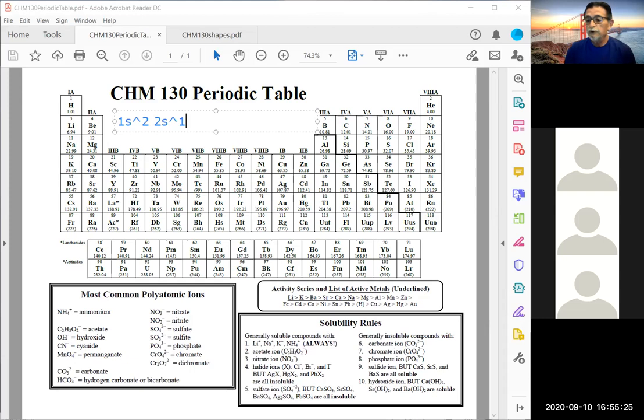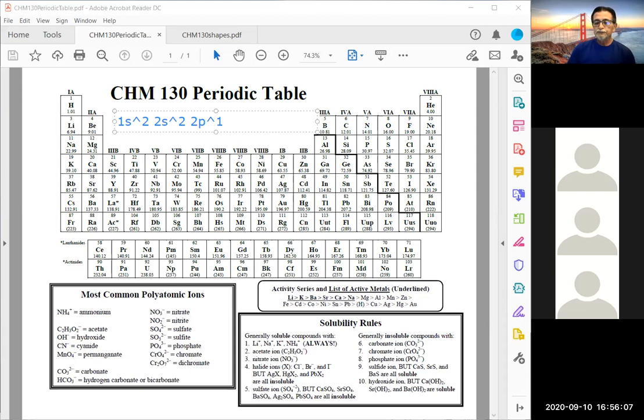Now, if we go to beryllium, the neighbor next door, number 4, well, we simply change that 1 to 2, okay? Notice those columns 1 and 2. I said earlier, think of those as the s electrons. So the s orbitals get full there first. Now, if we shoot across to number 5, remember I highlighted those 6 columns? I said, think of those as the P. That is where the P orbits begin. Now, we're still in the second energy level, okay? But the P's begin. So that for boron is 2p1.